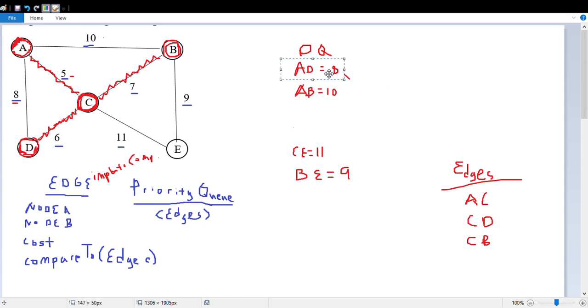Okay. So at the top of my priority queue, I have AD equal to eight. So we'll pull that off. Oh, but wait a minute. There's a problem here because I've already visited both of these vertices. So I can't use that one. And that's going to be part of our check. We haven't really discussed that yet. But before we take an edge, we need to make sure that we haven't already made that connection. When we put AD on our priority queue, it was one of the very first edges we put on. And when we put it on, D was not yet visited. But now D is. So that one's just going to go away. All right. Next looks like BE will float up to the top. And I could take BE off. And you can see that BE is equal to nine is the next edge that we'll take. Because I have not already visited E.